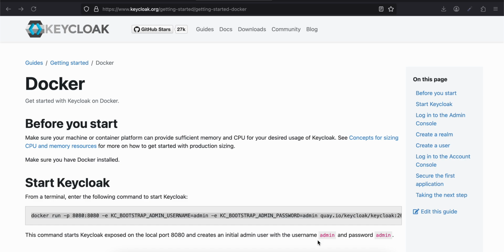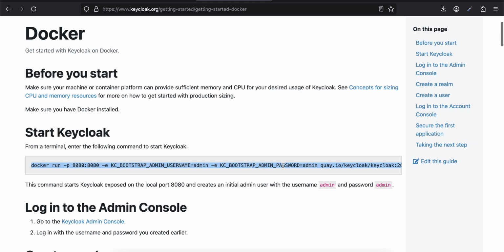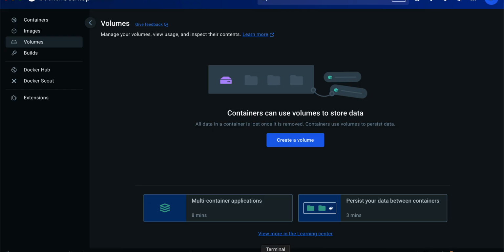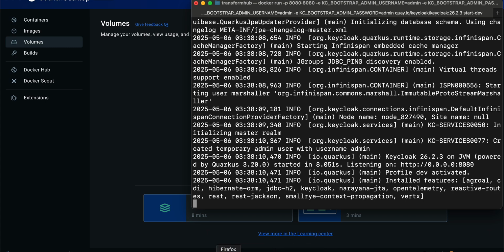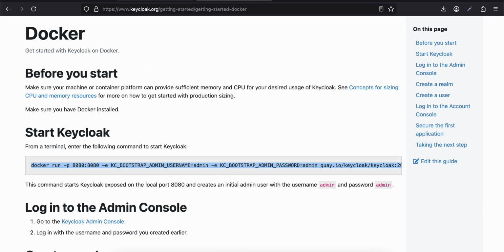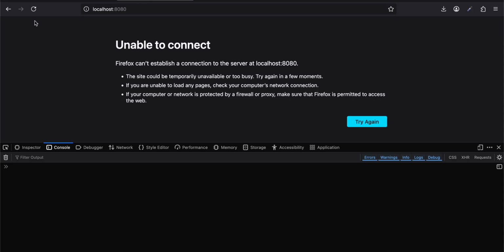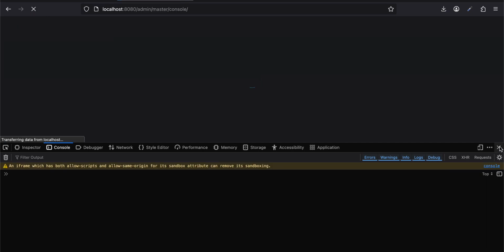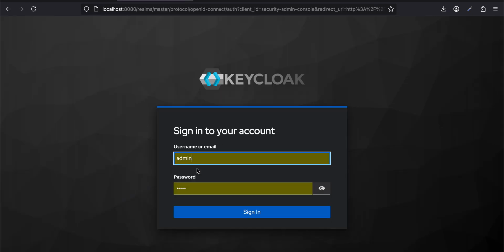In this video I will show you how to update user details in Keycloak using the admin REST API. So let's get started. I already have a Keycloak instance running with the help of this command on my local system using Docker. I just need to run this command. Once it is finished running, just go to localhost:8080, and here we have to enter the username and password as admin.